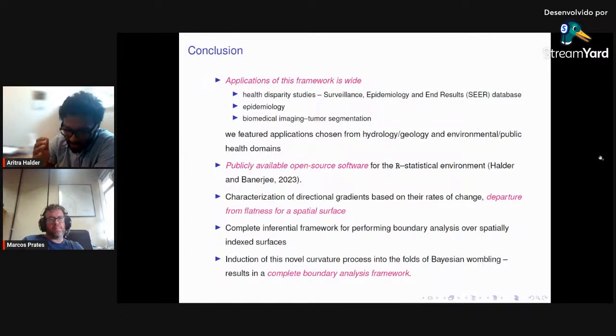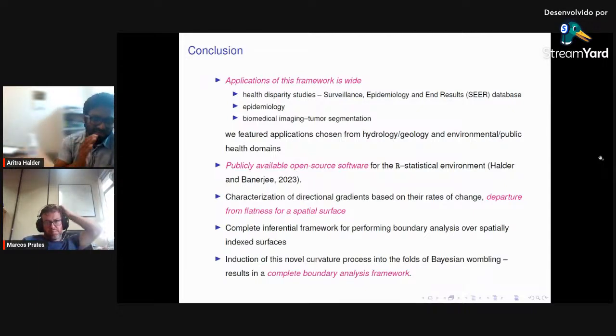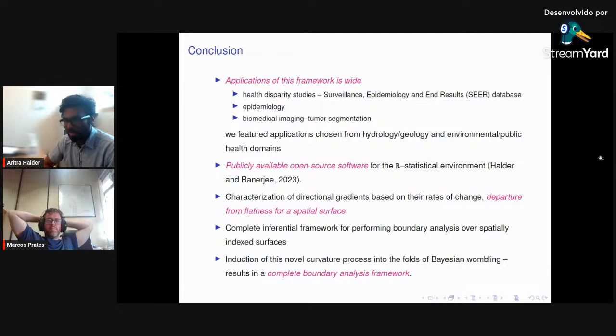So it may be breast cancer, it may be the mouse brain, etc. And you're trying to understand the tumor microenvironment, right? So where is the healthy tissue, where is the tumor tissue, and understanding where the tumor manifests and the variation in gene expression due to the manifestation of that tumor, right? All of that is being done within a Bayesian spatial hierarchical modeling framework, and of course that leads to this use of gradients and curvatures to understand change within the tumor microenvironment, right?